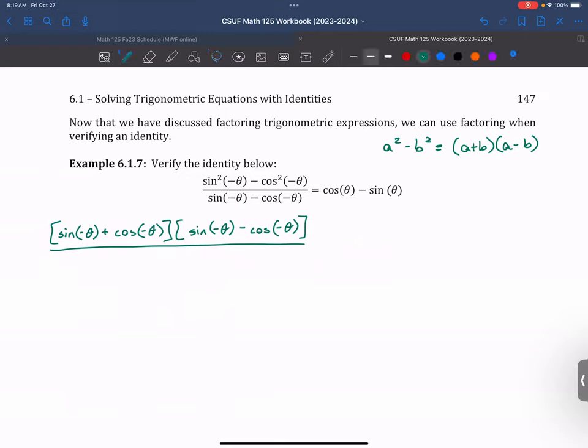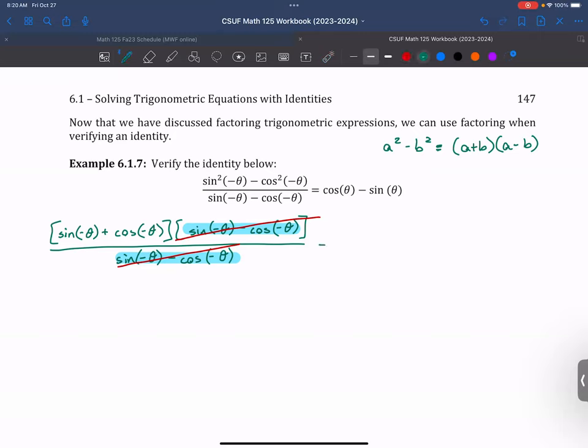And my denominator, I don't want to do anything with yet because I noticed that I have that same exact expression in the denominator that I now have as a factor in the numerator, right? This bracket here is the same as my denominator. So we can fully cancel this with this expression. Note that I'm not canceling them one at a time, right? I'm not canceling this with this and this with this. I'm canceling this whole factor in the numerator with this whole factor in the denominator. You can't cancel just this sine of negative theta with that one. That's a big no-no.